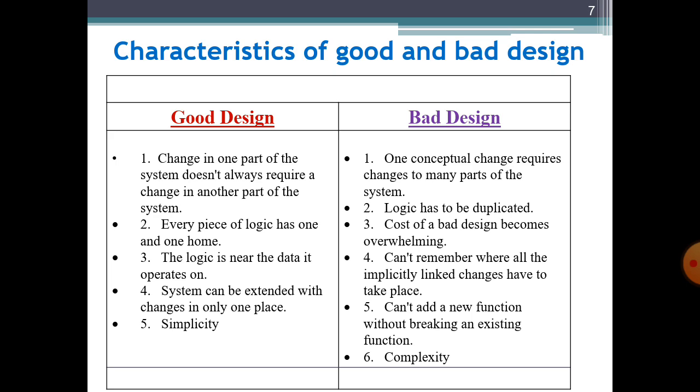And the next one is the system can be extended with change in only one place, that is, we can extend our system by changing it in exactly one place, while on the other hand we can't do this with a bad design. So good design is simpler and bad design is more complex as well.